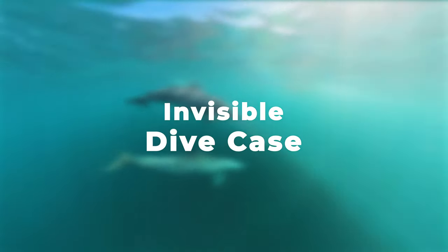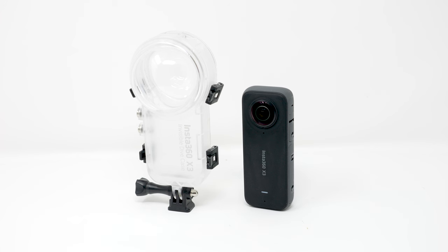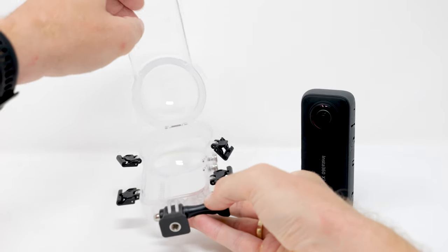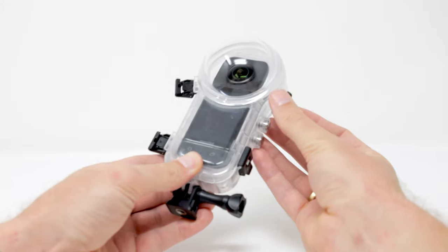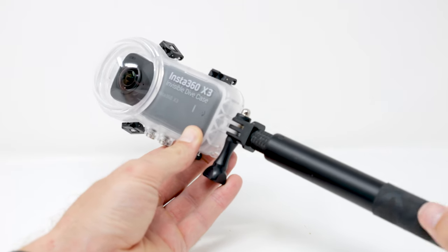Invisible dive case. The real value provides the invisible dive case. It was designed so that the case and the selfie stick are not visible in the video. This genius technology allows you to create these stunning underwater shots.